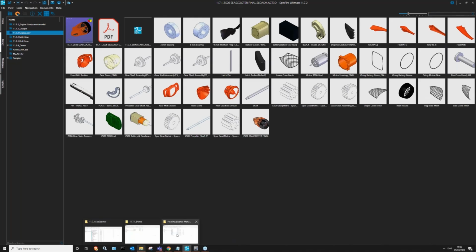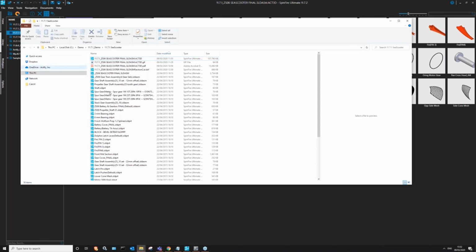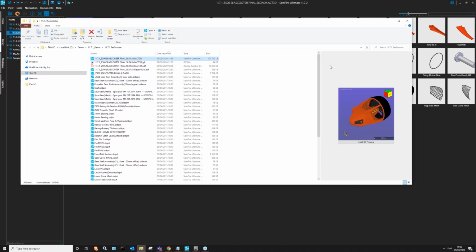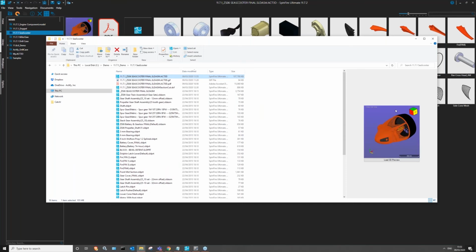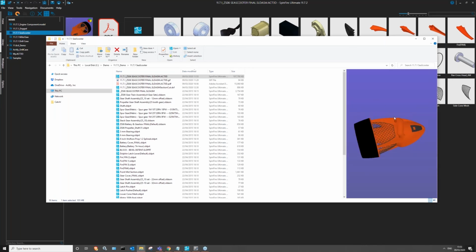Something we also brought back with this release was the 3D preview. If I click on my Act 3D, I have the preview window here. This is in Windows, this is not SpinFire, but you do need SpinFire installed for this to work. We have the choice now to load the 3D preview, and of course, I can rotate that and zoom in, zoom out.